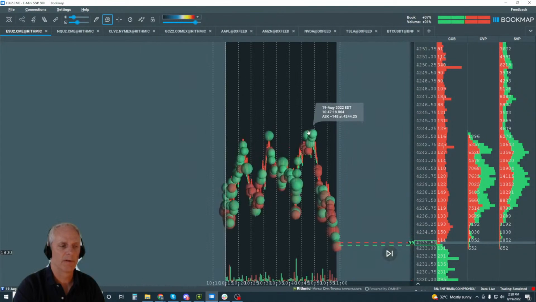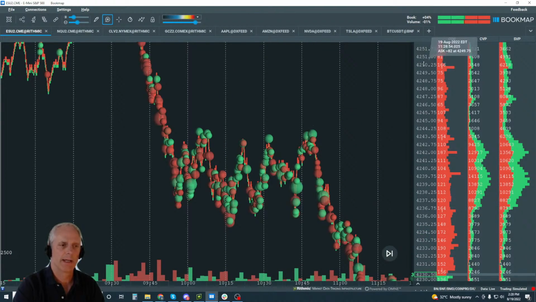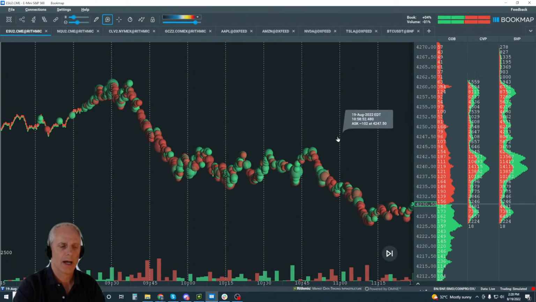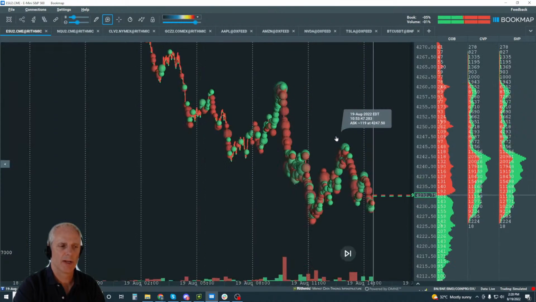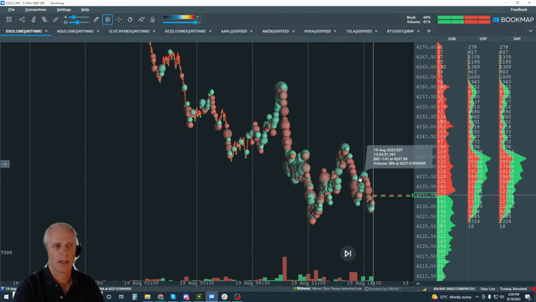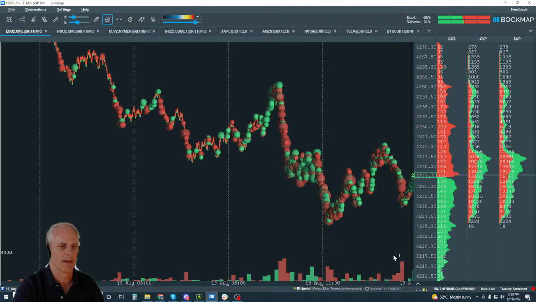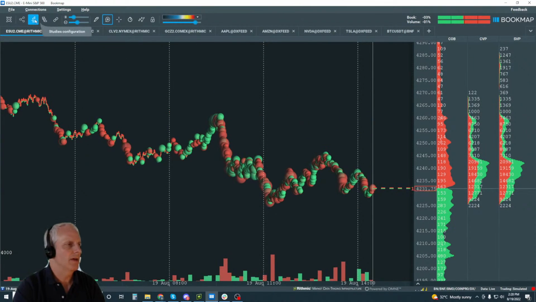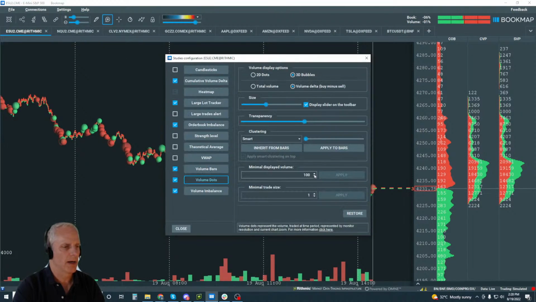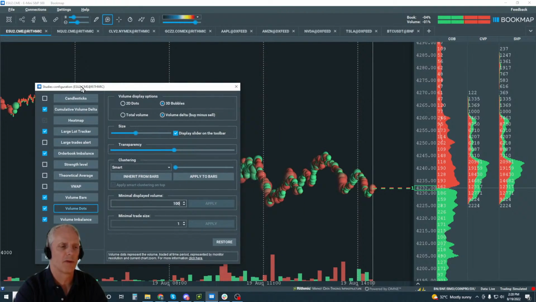Now, a lot of professional traders really like this filter. And they're looking at higher time frames, and they just don't want to be bothered by all of this volume. So what they'll do is maybe they'll look at a certain kind of zoom level, and then they'll look at their display here and find something that kind of works for the day.